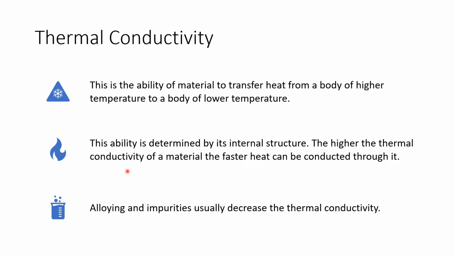If you have a higher conductivity, the heat is going to transfer through it pretty fast. Alloys and impurities are not good because they are going to decrease that conductivity. So pure metals are favored if you want to design your product for conductivity. And definitely you don't want impurities, dirt, in the structure.